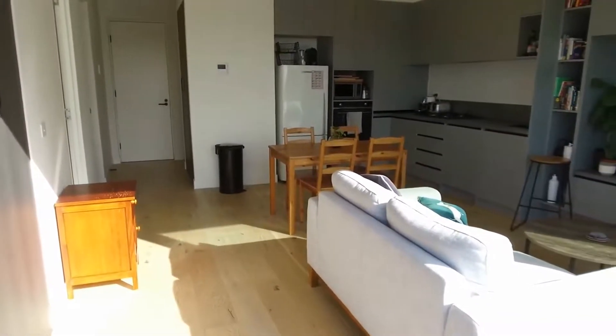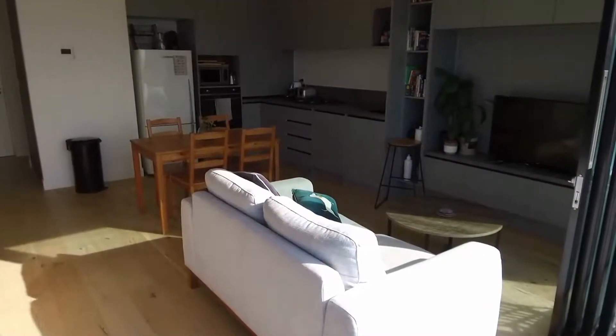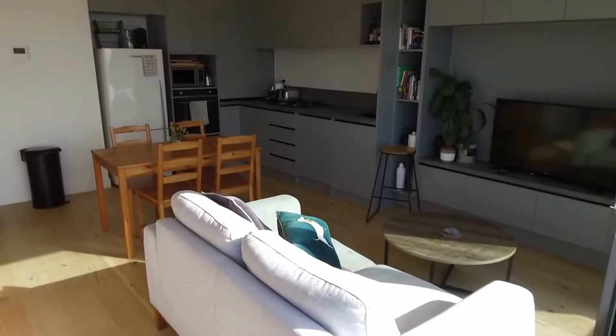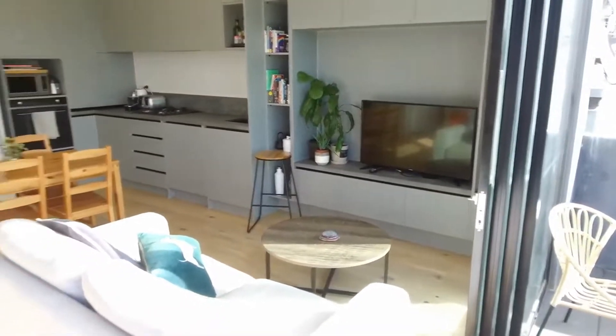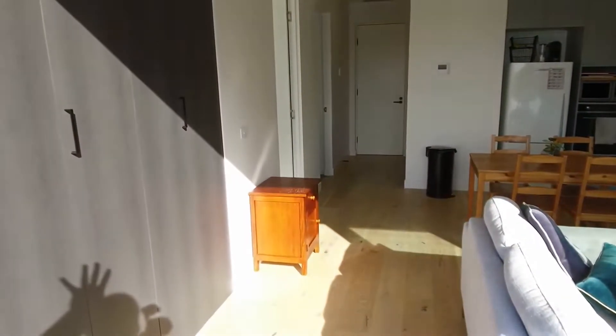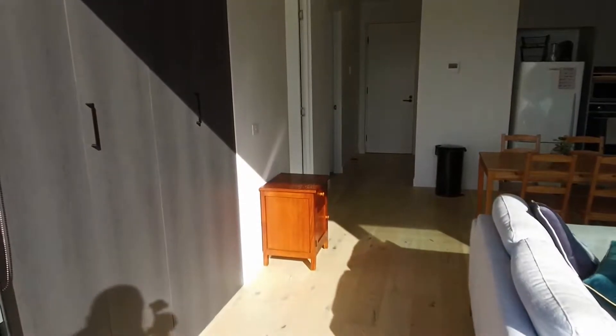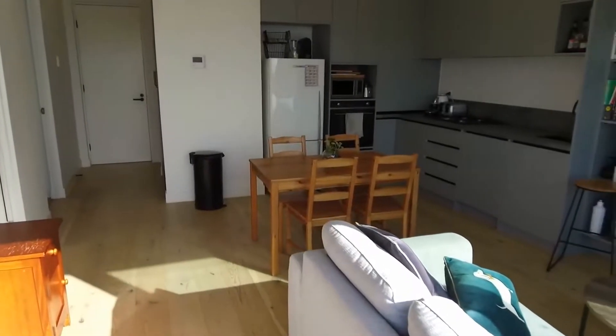Let's have a look at this living area. Not only have you got all of this north light streaming in, but it's really well fitted out. On the right-hand side here you've got all this cabinetry around the TV set up. On the left-hand side, all of here is a hideaway study — you can open that up and there's built-in desks and storage. Very clever design.